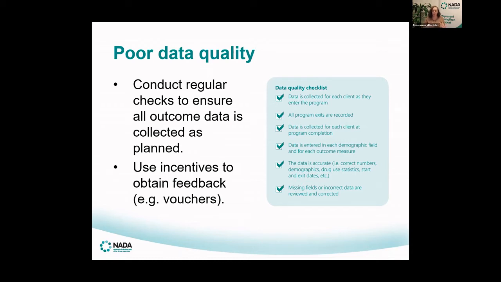And what you might find is that if you are working with, say, an external evaluator, there might be a little bit of negotiation, because a lot of times what would be ideal in terms of when you collect data versus what you can actually achieve when you are working with someone in a service environment, they're not always going to match up. But I can tell you from experience, you can come to a happy medium.